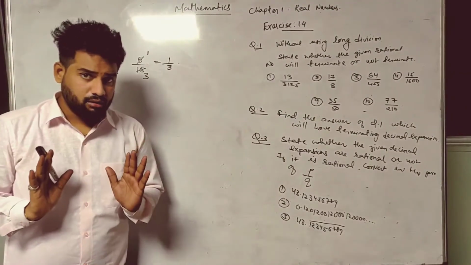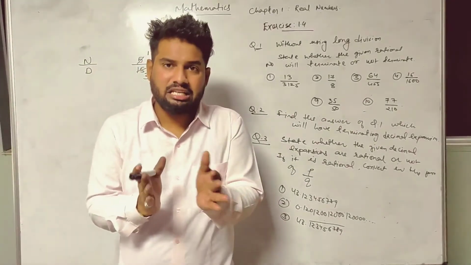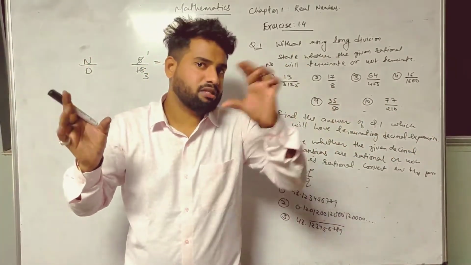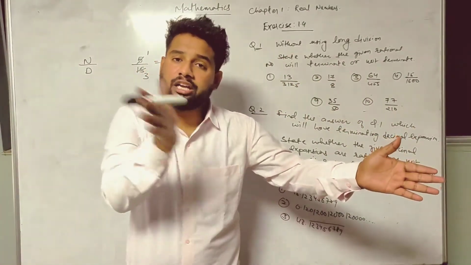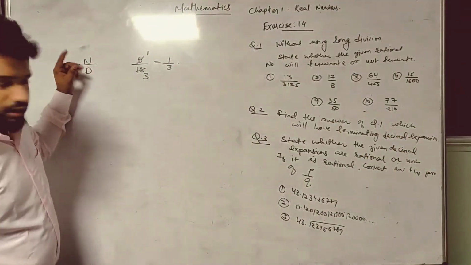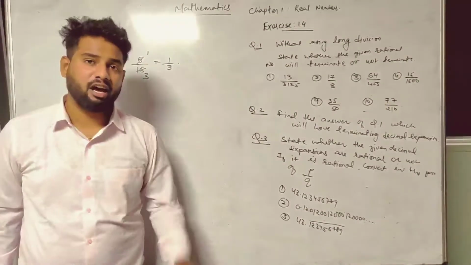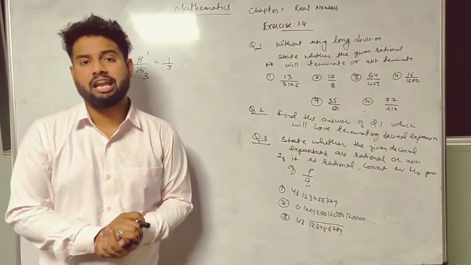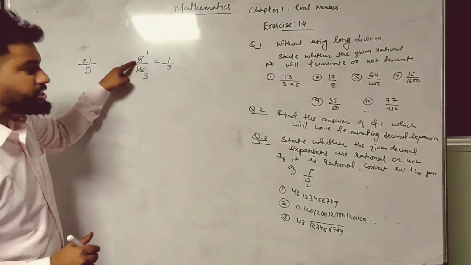Again, I am telling you what we are going to derive. We are going to study rational numbers. There are two categories of rational numbers: terminating and non-terminating recurring. How can you judge by observing the number whether it is a terminating decimal expansion or a non-terminating recurring expansion? The first job is to check your number. It will be in the format of numerator and denominator, and both should not have any common factor other than 1. Like here, 5 by 15: you cannot call it a standard format of the rational number because 5 and 15 have a common factor, 5. So the first job is to cancel it.